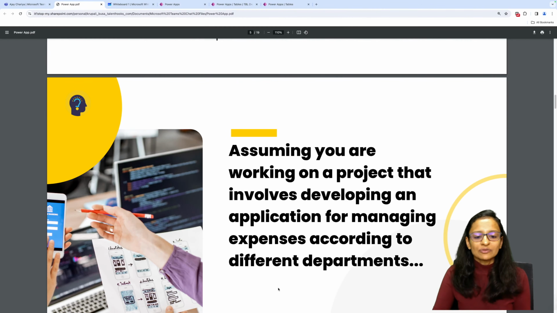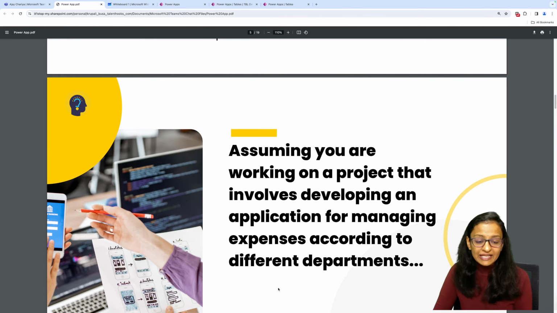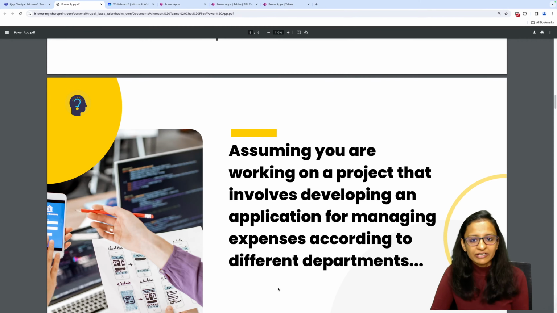Assuming you are working on a project that involves developing an application for managing expenses according to different departments. Let's say a company has several departments like IT department, customer care department, sales department, product department.